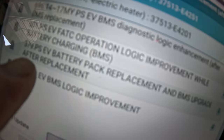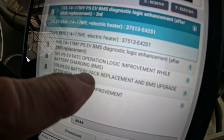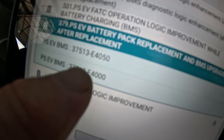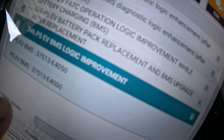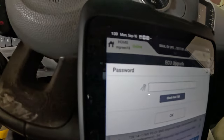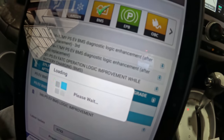So what I'm doing is this 379 PSEV battery pack replacement and BMS upgrade after battery pack replacement, and I have to pick what the part number is. I looked it up so I could get the password, because you need a password. So it is the E4000. Oops, I just hit the wrong thing. So battery pack replacement, E4000, hit upgrade. It's gonna want to know what the password is. The password is 4000. Hit okay, and it should do the upgrade.